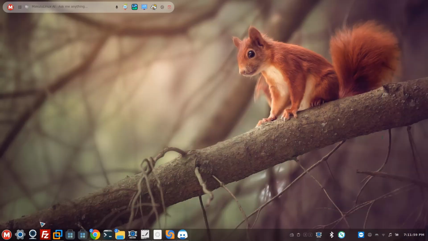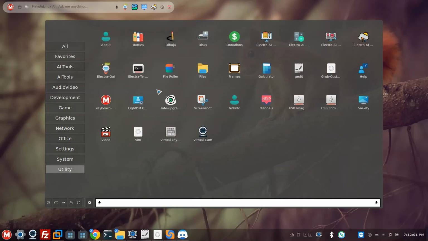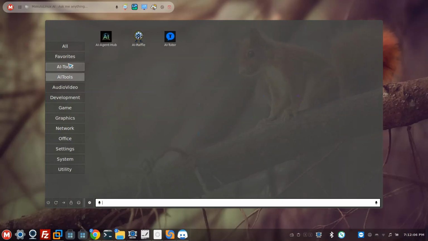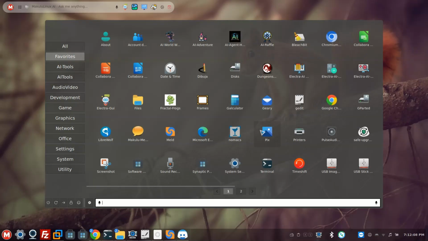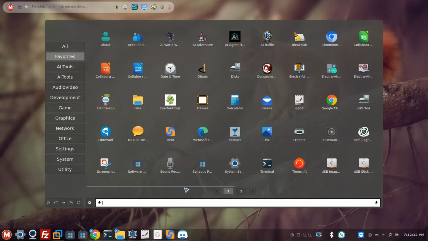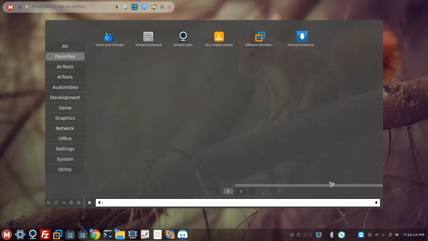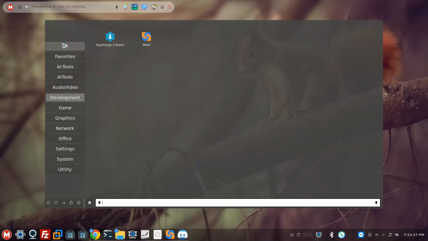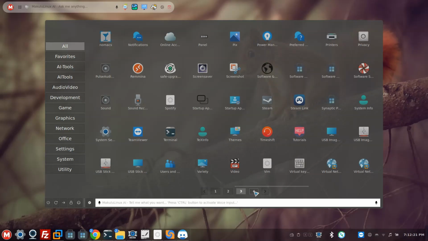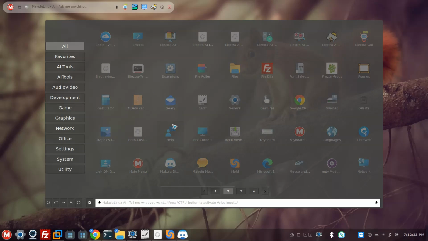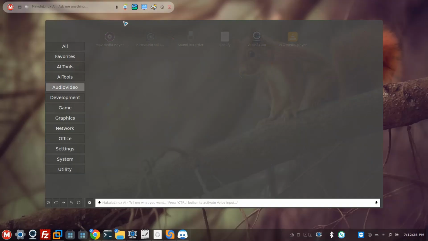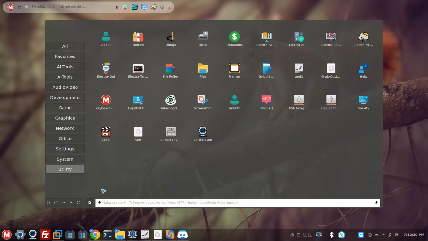If we click away on the desktop, the menu closes. Click again, the menu opens, right? And you can select any category. If you hover over a category, it auto changes. And of course, you can scroll through the menu. You can either drag this bar here at the bottom to go from one page to another, or you can click the little page numbers as well. So it's quite easy to navigate, and it's a nice looking menu. And I've added lots and lots of customizations.